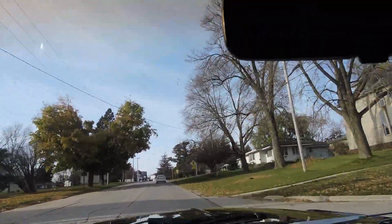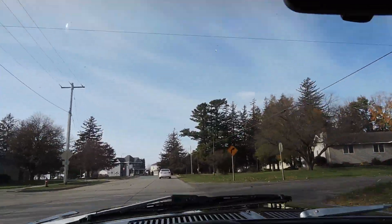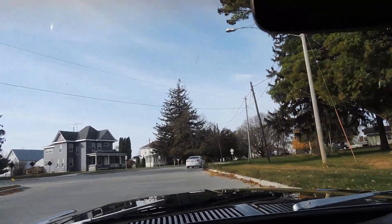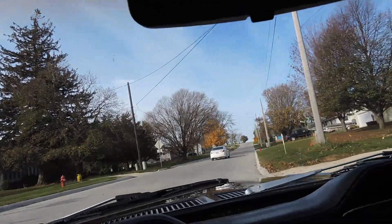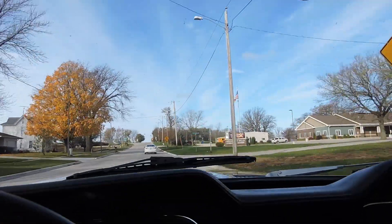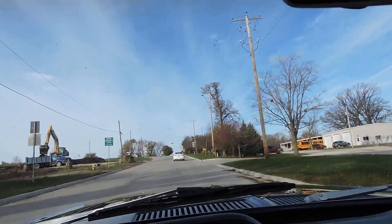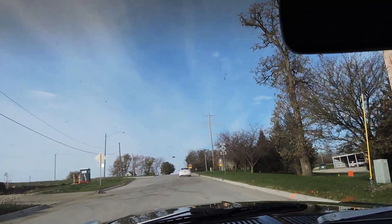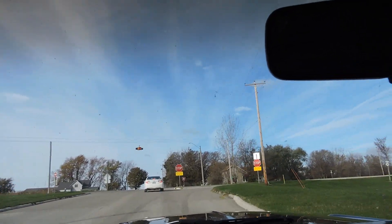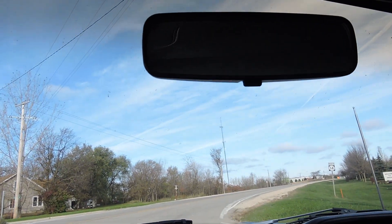It goes really nice down the road. It does have air shocks on the back so you can adjust them a little higher or lower if you want. It doesn't seem to be bottoming out anywhere on this road. The heater works great and the fan motor is throwing plenty of heat — and it's about 32 to 35 degrees today. The car also has headers and a great sounding dual exhaust — this car really sounds mean.